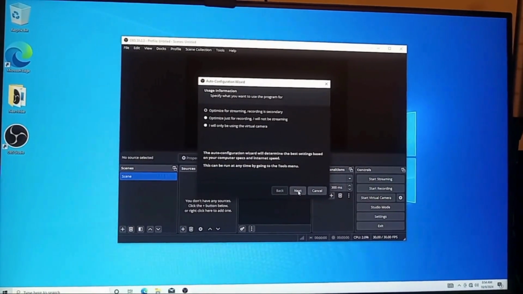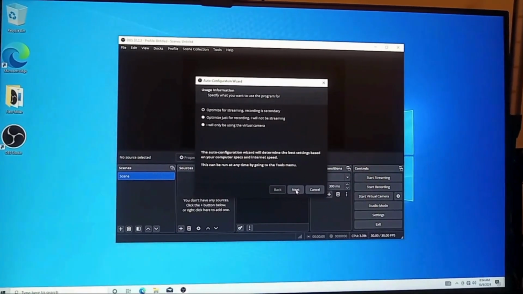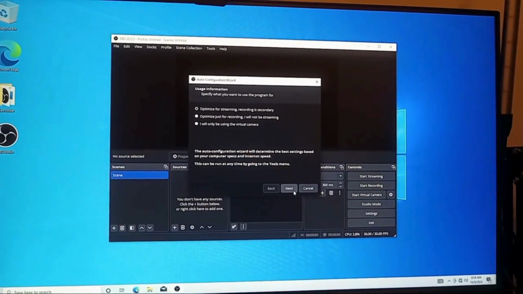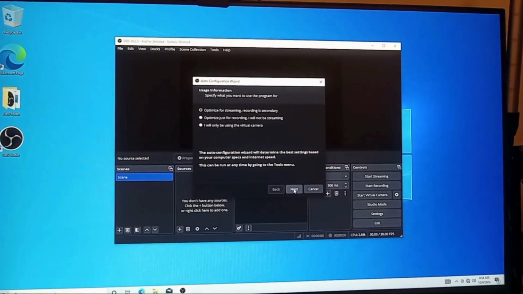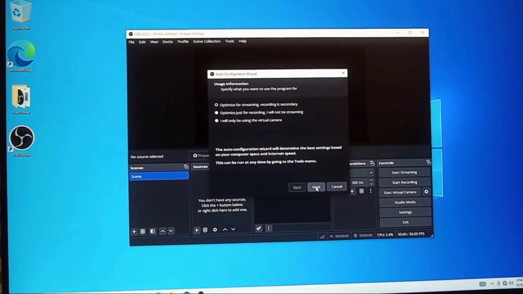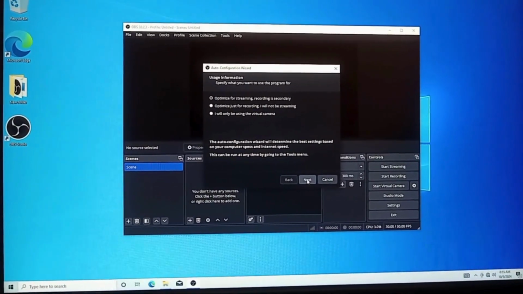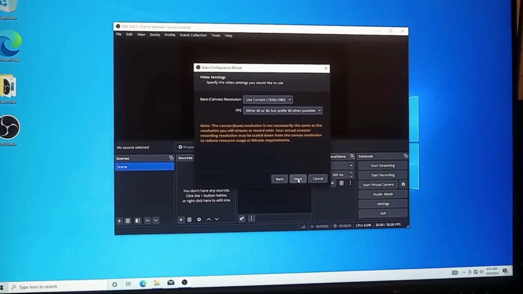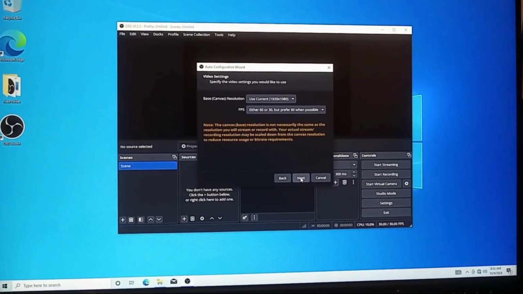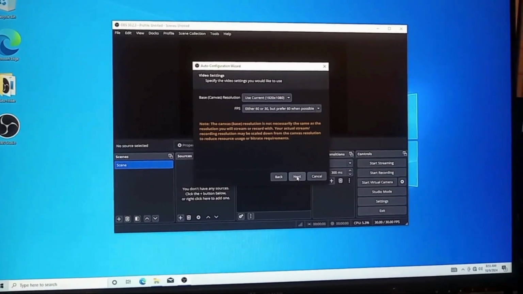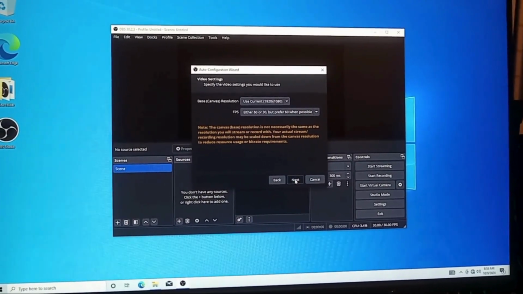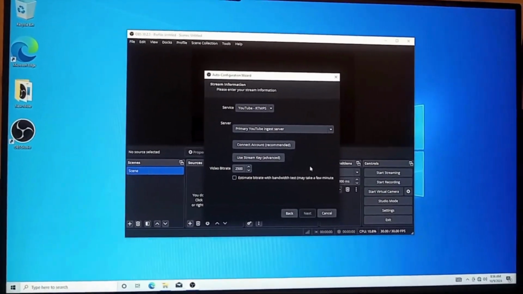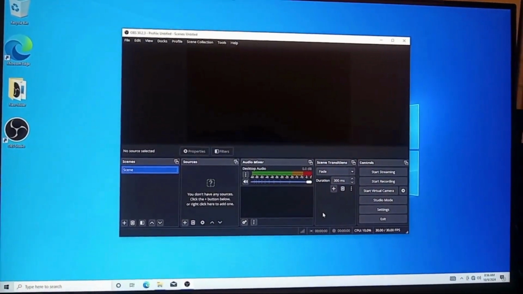So now it's launching OBS Studio. Auto configuration wizard. We just click next on this wizard, so you go through the process of the auto configuration. Okay, the resolution, video, at what rate do you want it? 1920 times 1080. All right, FPS. Okay, if you don't want to connect your account to the auto configuration, you can cancel and you go back.